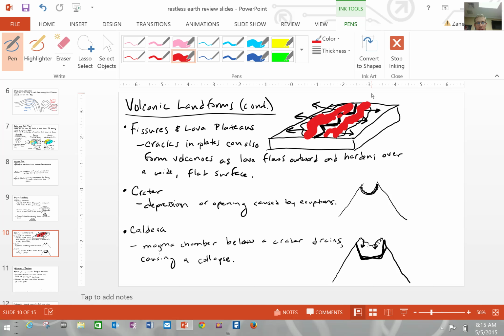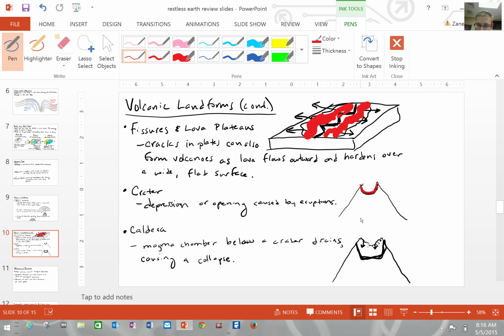Next we have a crater. Kind of zooms in on a volcano. We're going to talk about just a certain section of a volcano called a crater. You'll start to see this little bowl-shaped depression that I've put on this volcano. And that's just telling you, okay, when lava erupts, we throw rock out of its way, causing this little depression called a crater.